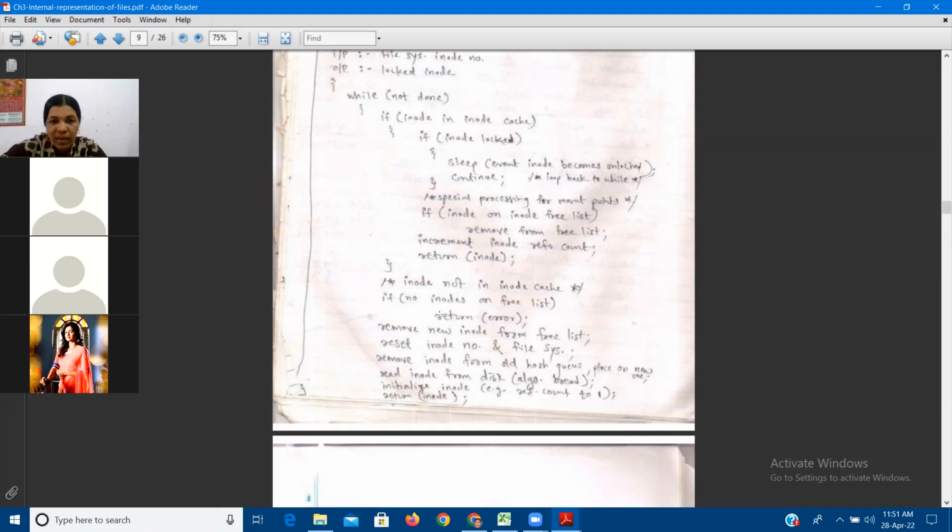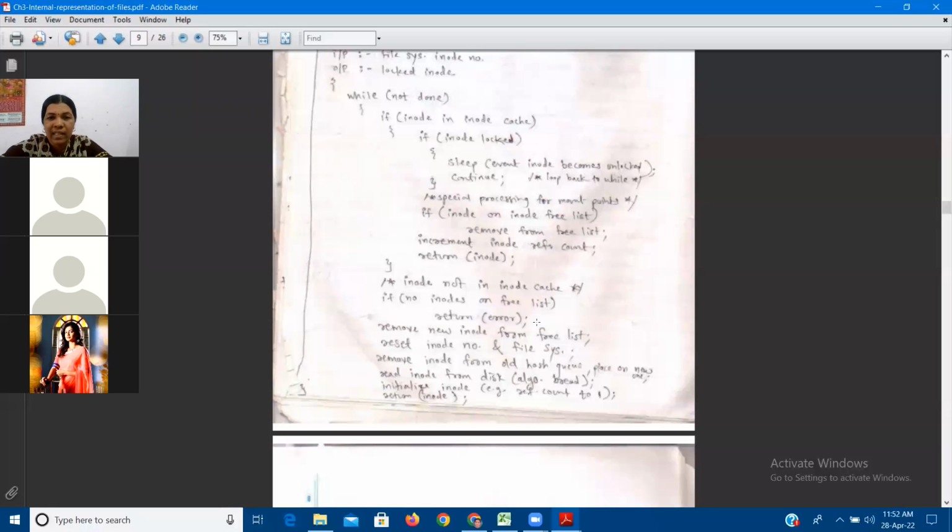So this is somewhat different from the buffer. In the buffer cache, in getblock, we were told to wait, to go into the sleeping state. But here we are returning error because no in-core inode is free right now. So don't wait, because we don't know when one of the in-core inodes will become free. It totally depends upon the process.